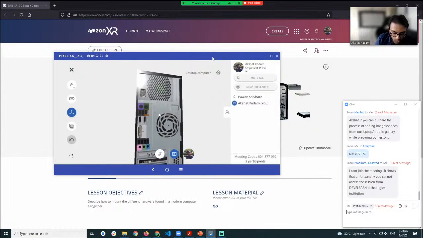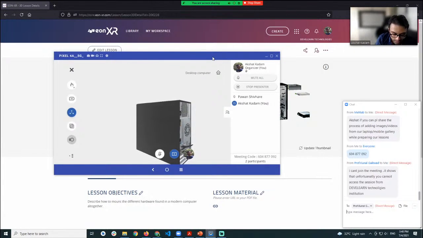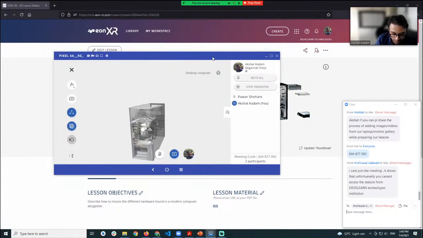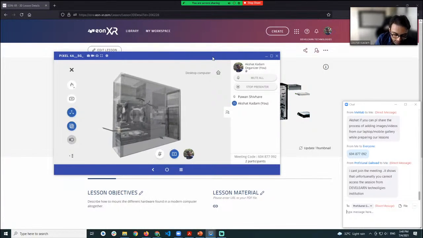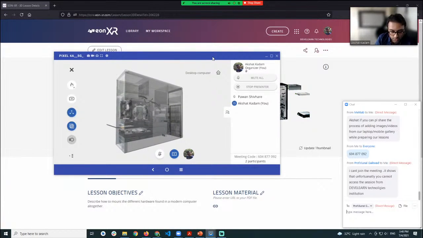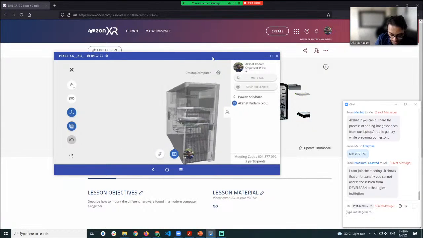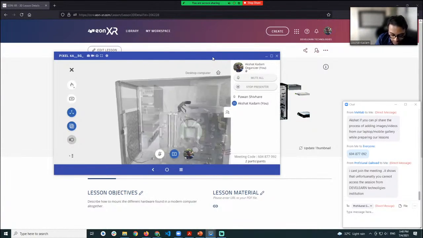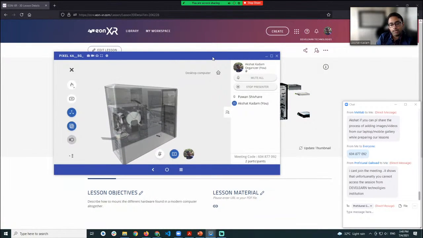What I can also do is if I want to show them what is looking inside, we can use this X-ray button. I'm sure you've all seen this through the 3D lesson creation, but this is just one example where my changes over here are visible live to my students, and the students are seeing everything that I'm talking about while I'm talking about it. And an intricate assembly like this can be instructed virtually to the students.